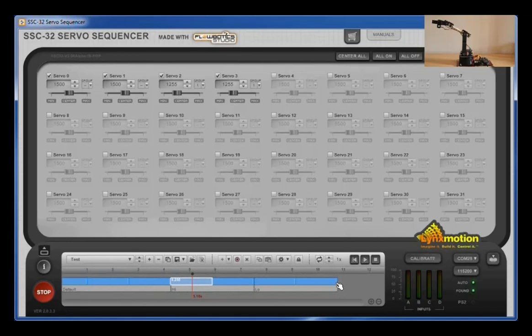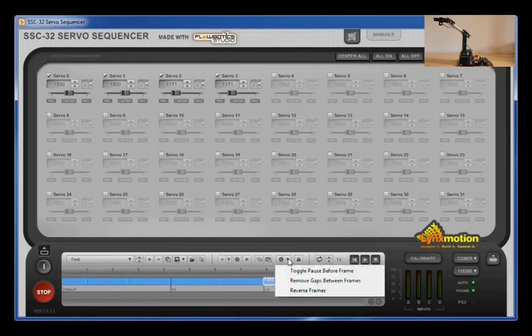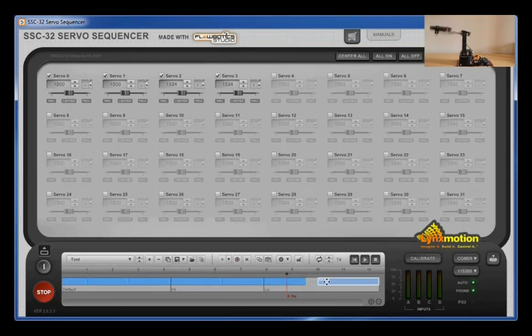We can also edit these patterns on the screen and change the length of time of any particular frame in here. So it's quite flexible. There's lots of other features, like you can copy and paste frames, you can reverse patterns, you can get rid of the frames butting up by releasing them, and we can have gaps now. So quite a few additional features.